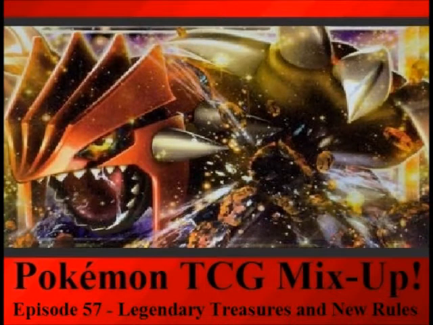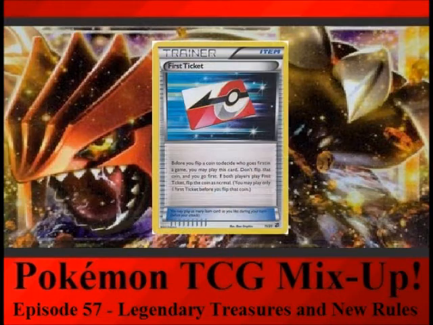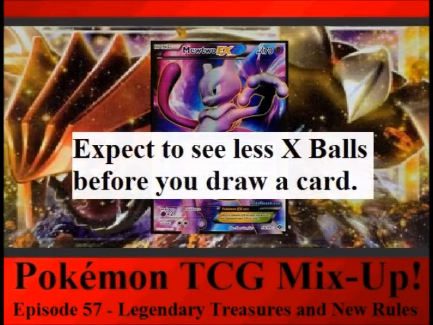Before we get to the feature presentation, I'm going to take a quick look at the new rules that were introduced on November 8th. The first rule involves the first turn. Now you decide who goes first before drawing your initial 7 cards. The player who wins the coin flip now gets to decide if they want to go first or second. What's the point of all this? Well, the big part of this is that the player who goes first can't attack on their first turn.